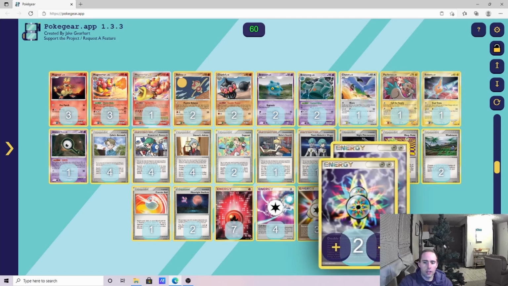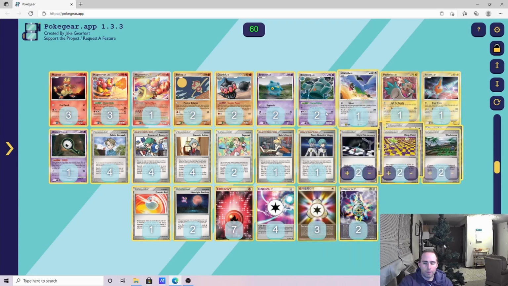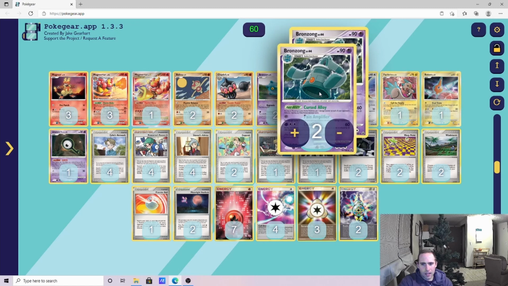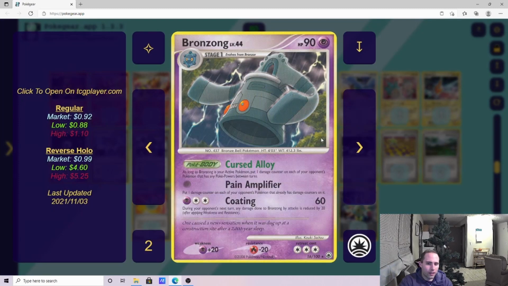And then 2 Double Rainbow Energies. I found when I was playing the deck that I wanted to be able to use Bronzong's Coding in situations, and there's a lot of times where I can throw a Call Energy under a Bronzong and then threaten the Coding with that Double Rainbow Energy. So I do like the 2 Double Rainbow Energies.